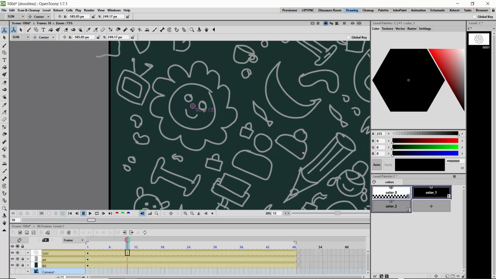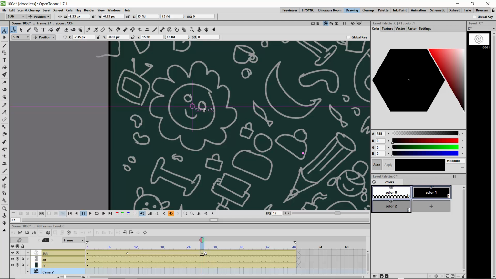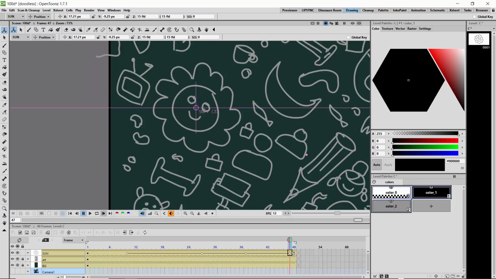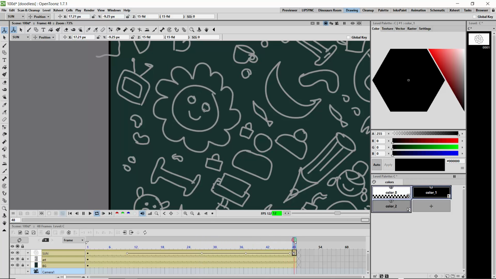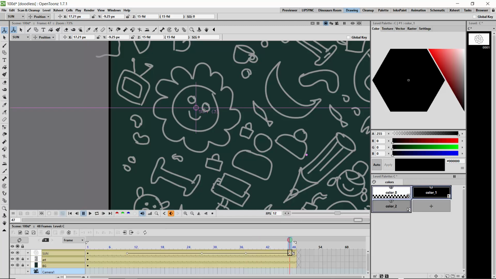So now we've centered this, let's go ahead and click on our position. And what we're going to do is drag this down a bit and then go a few frames and push this up a bit and go a few frames and just move this around and go a few frames and then push this back. And let's just play this. And what I can do is start this from the beginning.